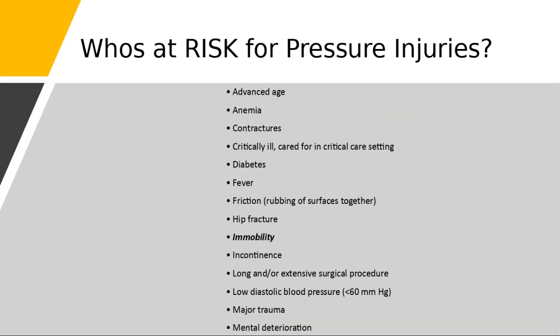All right. So again, we already talked about who's at risk for pressure injuries, right? So those same type of patients, those immobile patients, those incontinent patients, those long surgical procedure patients, right? So if they've been in the OR and they've been there for 6 hours, we want to make sure, and just to cover your basis as a nurse, and you're going to do this a lot, is do an assessment with that nurse, right? So when you get report, you usually go and do an assessment with them to make sure if there was a wound, does it still look the same, right? And then you're going to do your assessment and make sure there's nothing else going on. So you get your baseline when you receive that patient, okay?